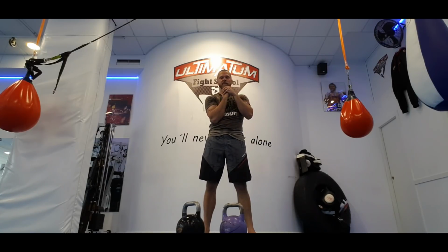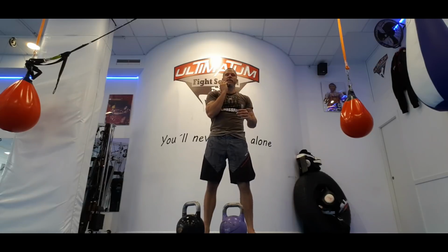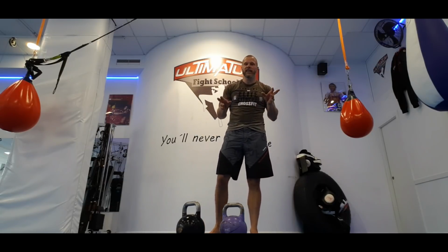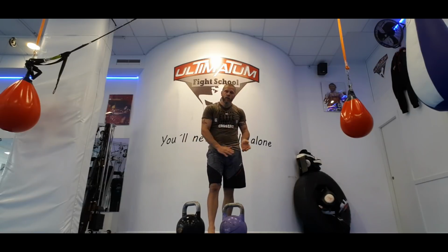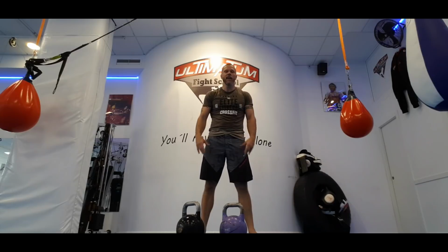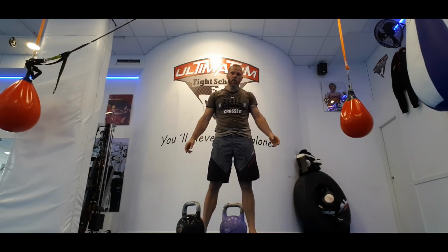This is where it returns. That's one rep, two reps, three reps. Switch when you want, just 50 strict presses. Now, how does it work with the weight? The weight is 40 kilos, that's RX, 40 kilos in total. You can switch it as you want.